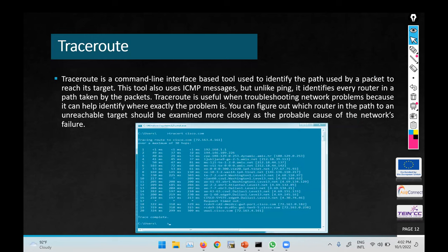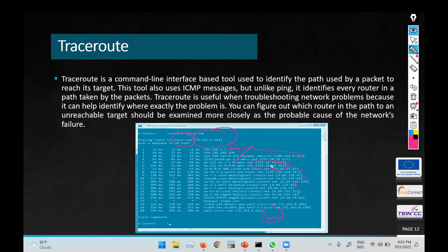And as I said, for the traceroute command, for example, you are trying to trace the Cisco IP, and you are getting 20 hops here. That means your response first goes to your gateway, then your router or ISP router, then another router, another router, another router. All of these are hops or routers, right? So it's passing all the way to cisco.com where the host is connected. When you are tracing this website and you get all of these okay, but after that it's not working, then you have to check whether the problem is related to the ISP or to the circuit level somewhere else on your upside.